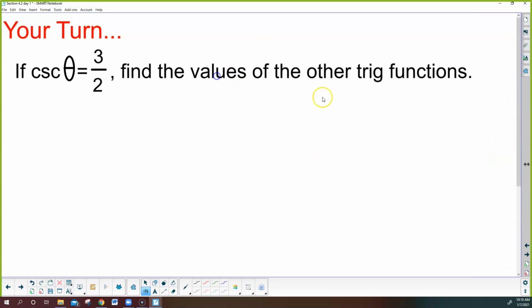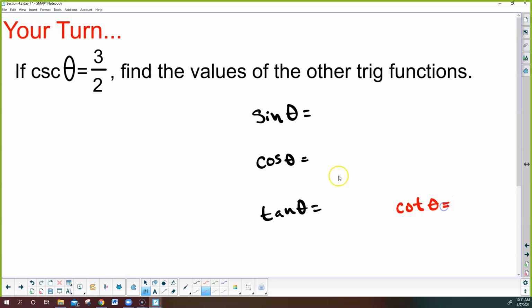So I'm going to let you go ahead and do that. My only hint to you guys is before you start, set it up in the same way every single time. Sine, cosine, tangent. Those are my original functions, and then do their reciprocals. Cotangent, I spell cosine backwards, that's secant. And then cosecant is left over. All right, so I'm going to let you guys try this, and we'll come back in about 2 minutes.